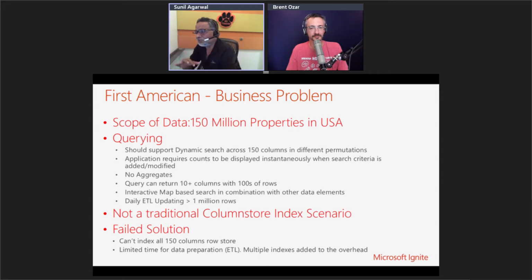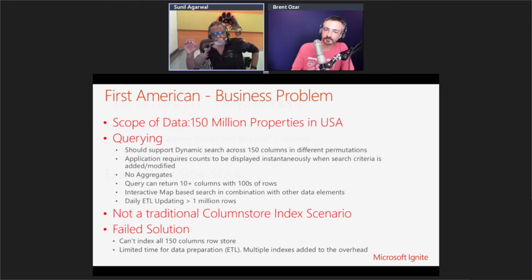They were actually running this solution on SQL Server 2014, believe me, 2014, and they were not using Columnstore because they did not think it was useful here, right? They were also saying, well, this is not working for us. Let's move to a competitive platform which has whatever, right? So somehow we got involved.